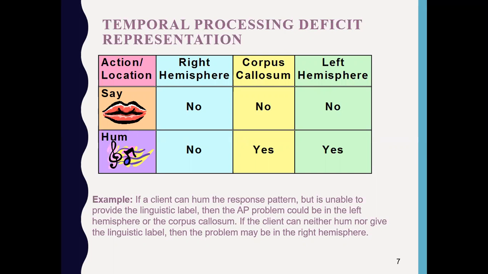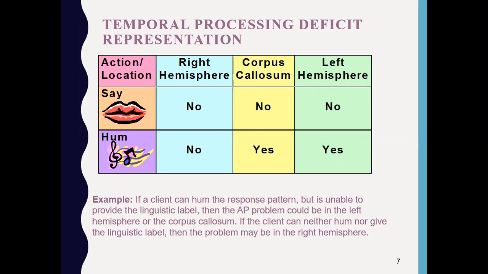Also, you can have them point to an arrow that's high, low, or long, short, long. You can have them gesture by pointing up or down, or giving musical hand signals of what's high and low, but they're not verbalizing. So if the verbal response is abnormal and you have them give a nonverbal response, you're essentially taking out the potential issue being in the corpus callosum or the left hemisphere.